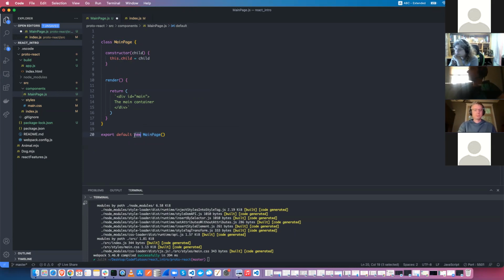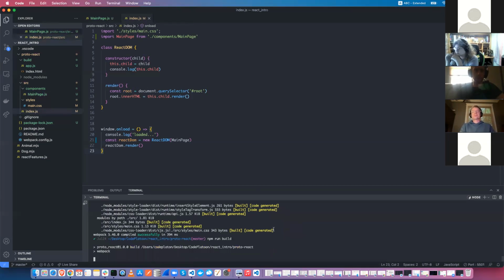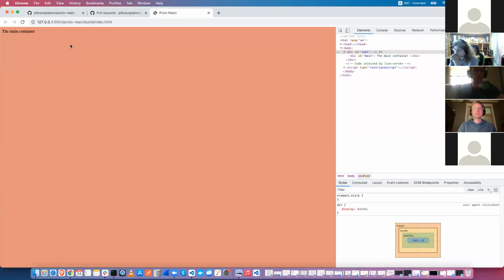Make sure you're exporting the instance, because it's going to call the render method, which means you're going to have an instance available. All right, so I'm going to try loading that now. So I'm going to run npm run build. Okay, and let's see. So that worked.